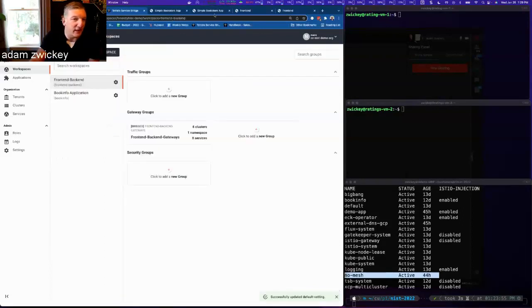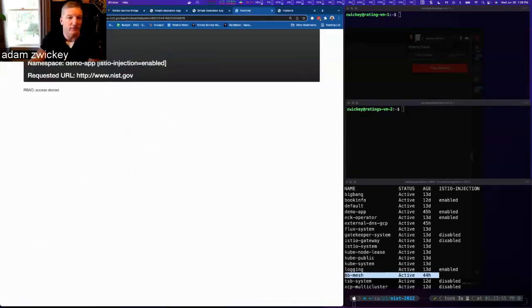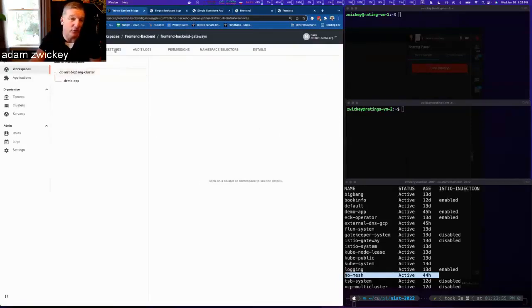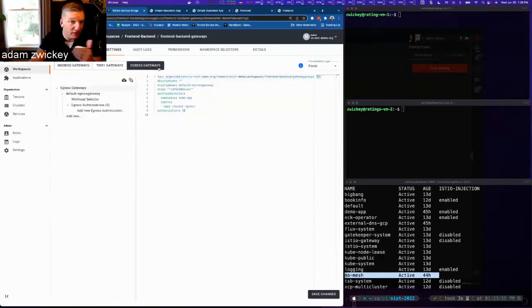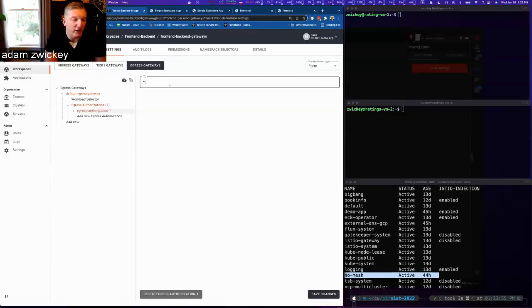So if I change that, now my environment is 100% locked down because I don't have any allow list rules. So if I refresh that, now as I try and leave the mesh, I'm actually not allowed to make any requests outside the mesh. And so the next step is now start to have some sort of allow list rules that start to punch holes through that gateway. So I have a configuration object that I can start to author this policy. So we'll say star.nist.gov is an allowed endpoint.